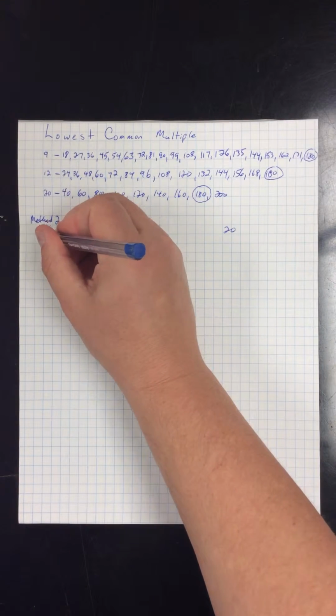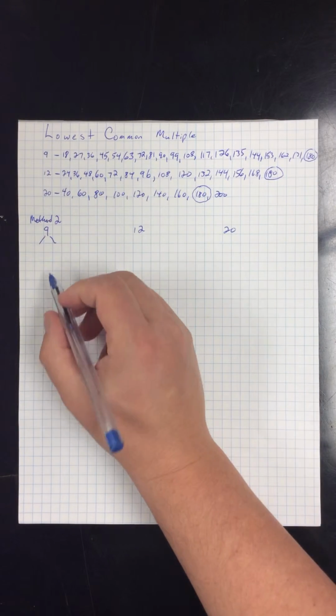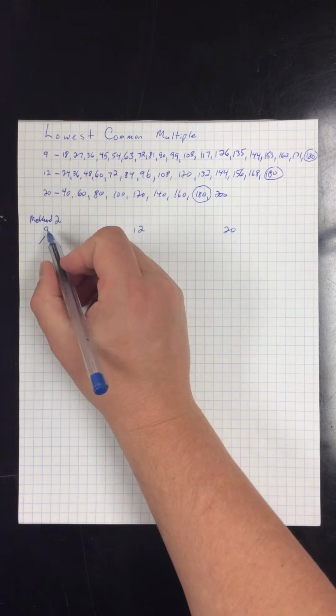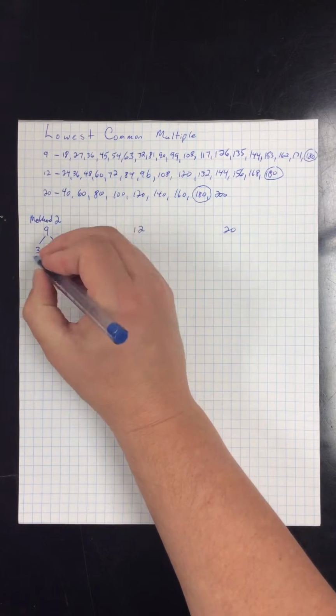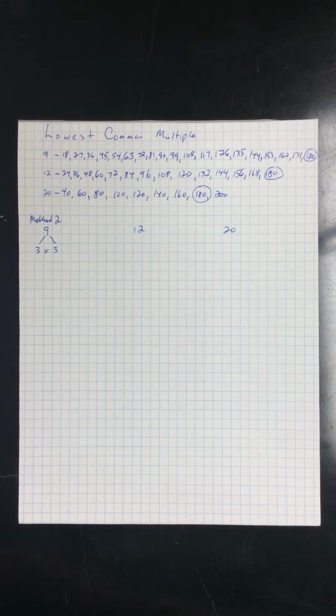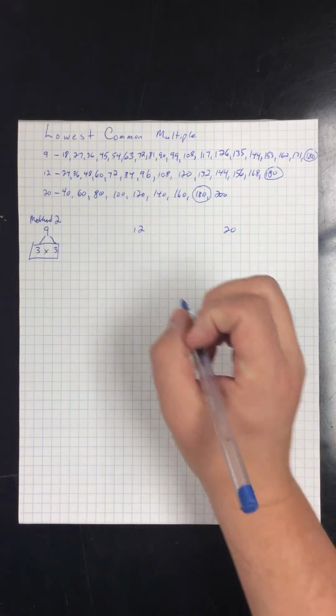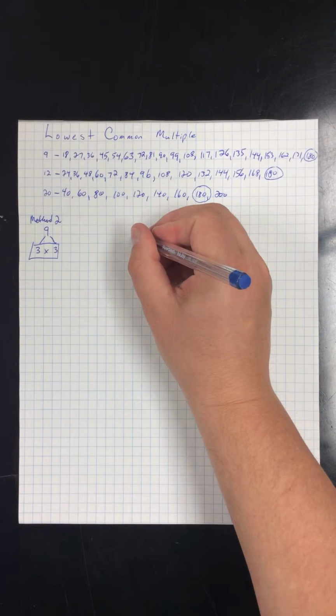So this is those factor trees from the other day. So the 9 is a composite number. So two numbers that multiply. I think I only have 3 times 3. Those are prime numbers, so I'm finished. There's my prime factors, and I'll come back to those in a minute.